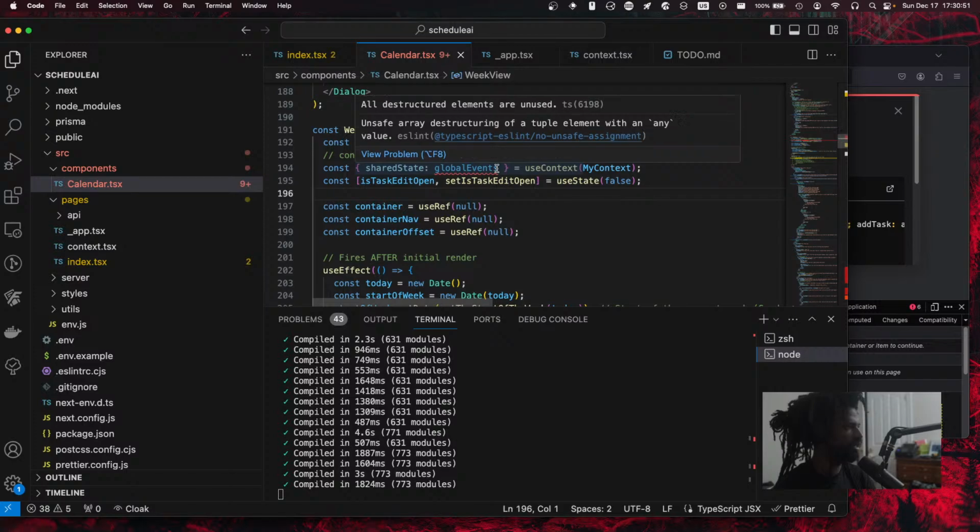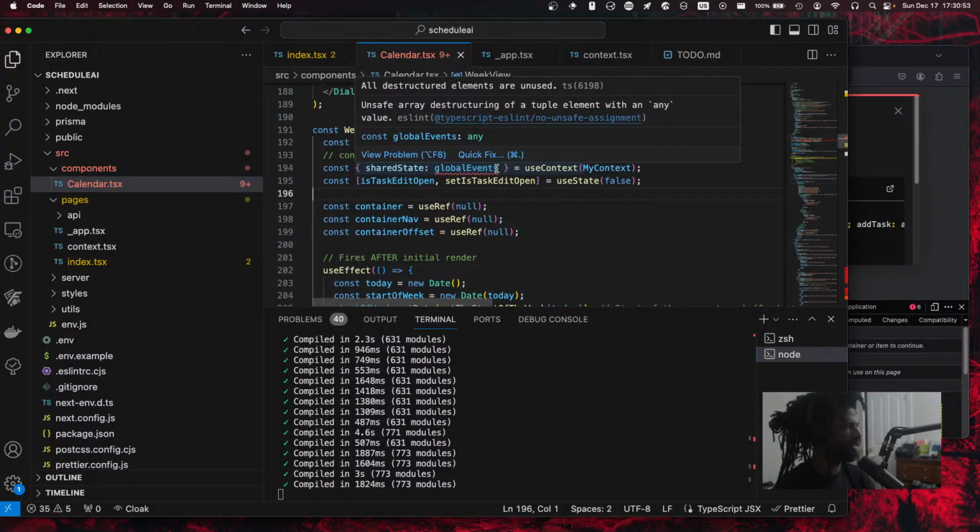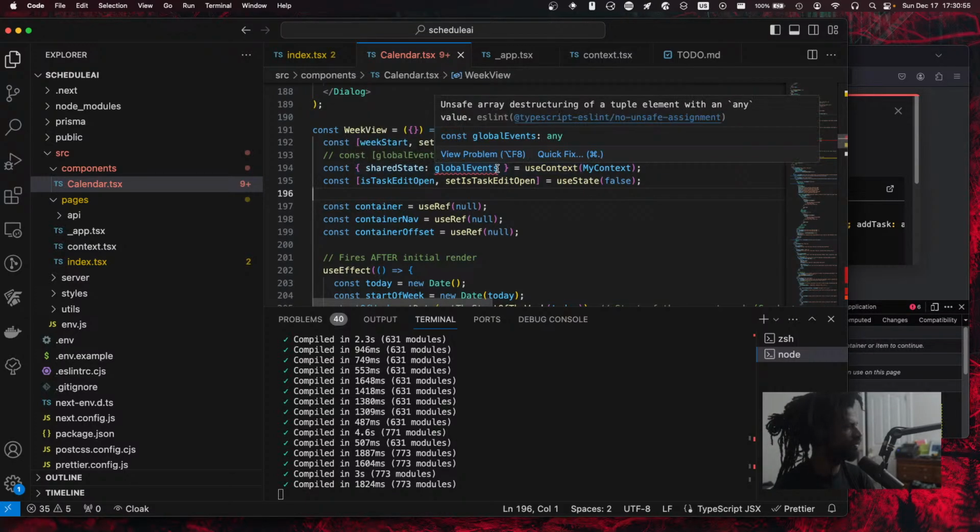What do you read? Unsafe array destructuring of.